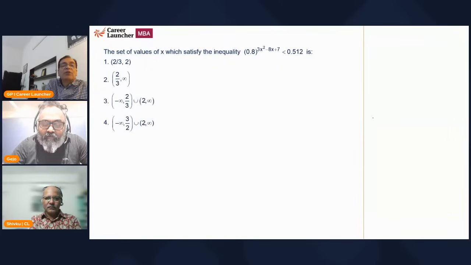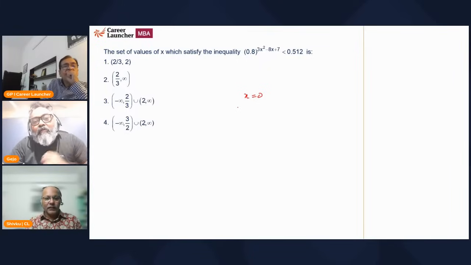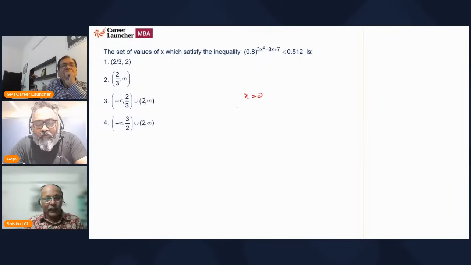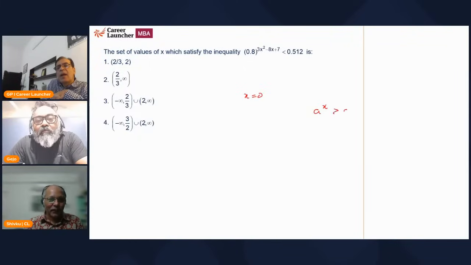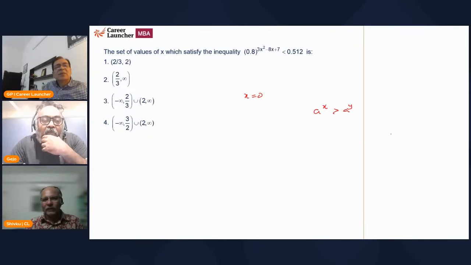ये तो स्टैंडर्ड जुगाड़ क्वेश्चन है। इसमें put x equal to 0. इसमें बहुत सारे लोग गलती किए होंगे, they would have marked one as answer. Why? एक कॉन्सेप्चुअल गलती है. If I say 8 to the power of x is greater than 8 to the power of y, you will say that x is greater than y, but if it is 0.8 to the power of x is greater than 0.8 to the power of y, then the inequality flips. I think if people have done a mistake, please get this thing because this is where you will get stuck in exams.